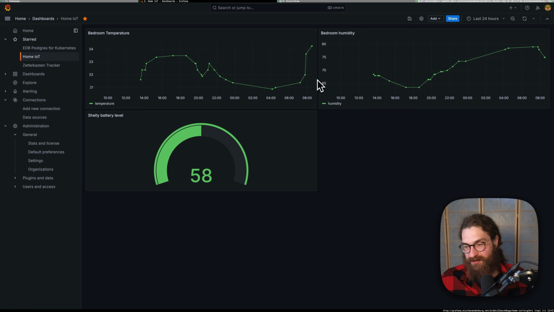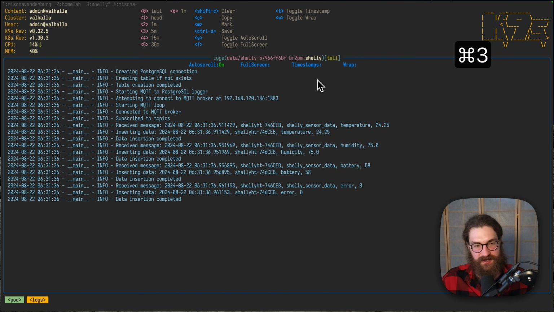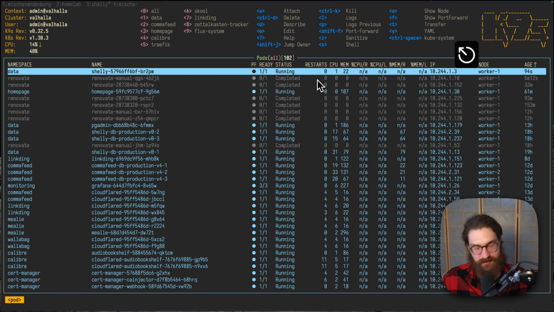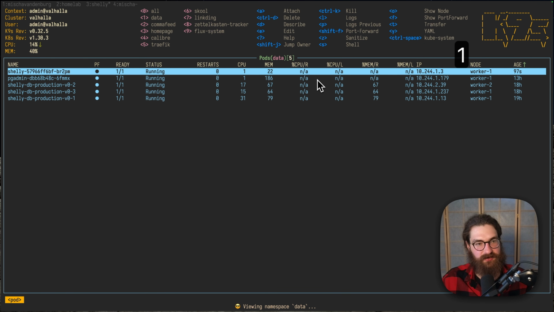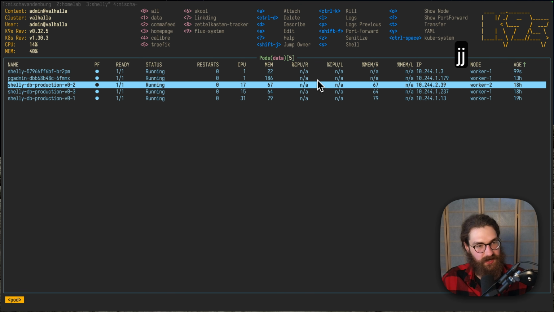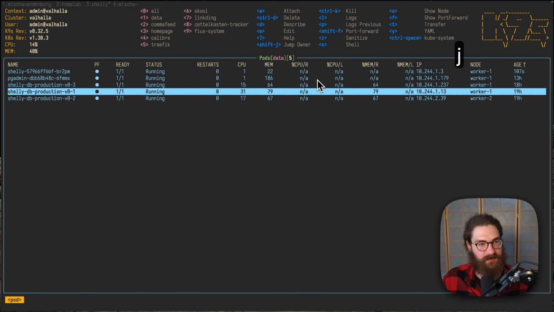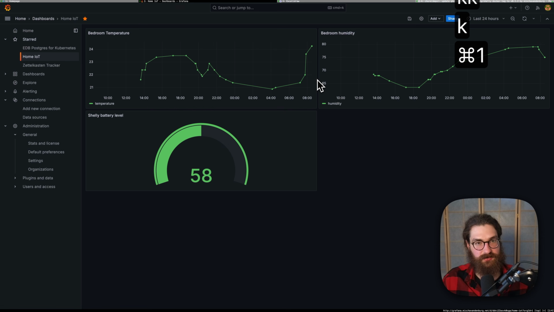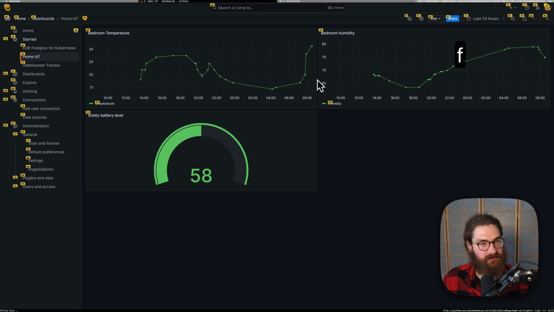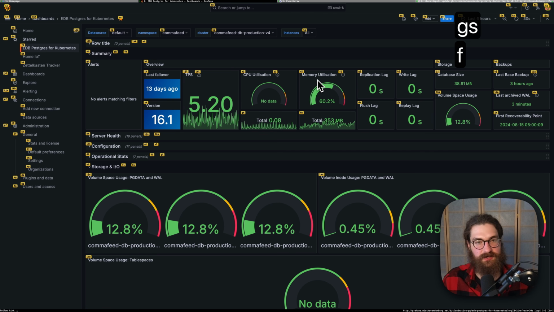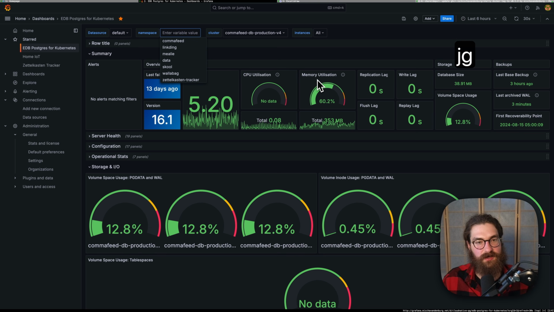So we have our Grafana dashboard, and now this is running in a database, right? So let's check out the data namespace. Here we have my database running in Kubernetes, and the EDB operator runs it in 3 replicas, and we can also check out the database itself in Grafana.